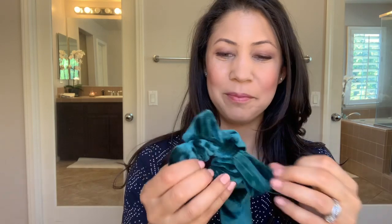Now, I am still dealing with the postpartum hair loss, and so my hair is really thin. It's also quite awkward growing back in weird places, so I think that these velvet hair ties help to distract from that. I'm going to show you this one, which I haven't worn yet. I love this, and I'm kind of saving this for fall winter this year. What a beautiful color. So let's try this one out.